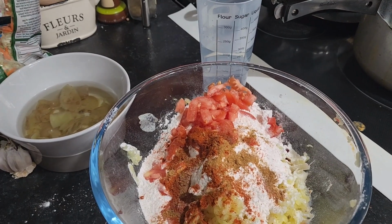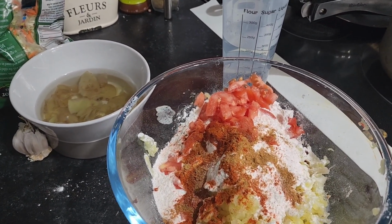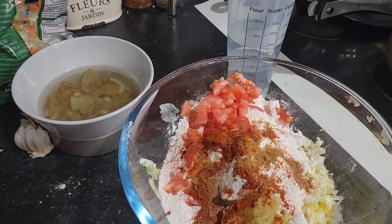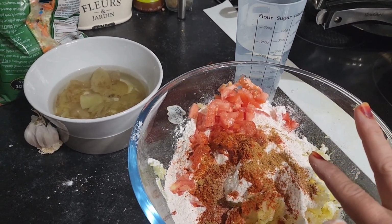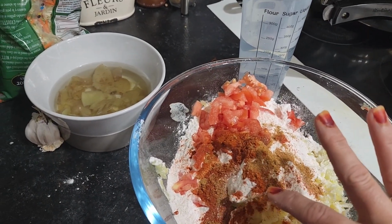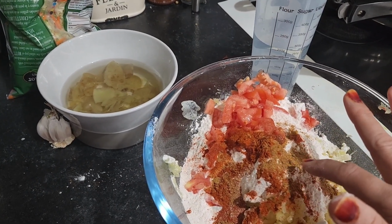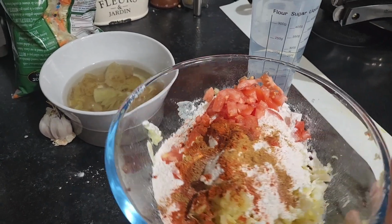I've used cabbage, carrot, green chili, capsicum, tomato and coriander leaves, around 1/2 cup each. And after that I've added 1 cup of flour, white flour, and red chili powder around 1 teaspoon. Also added fruit chaat masala, that is 1/2 teaspoon, and salt as per your taste.